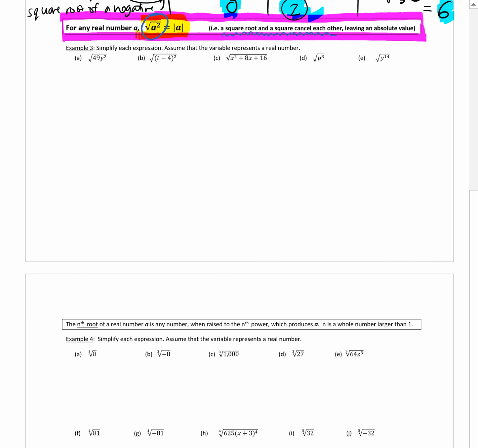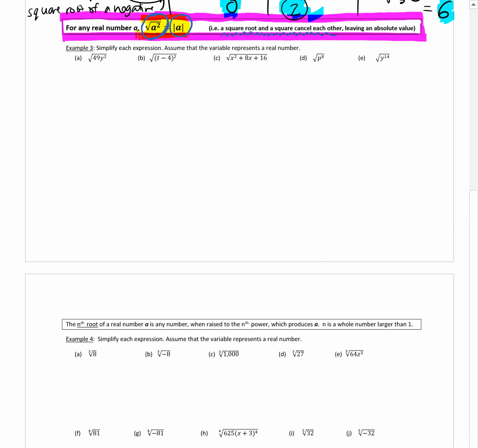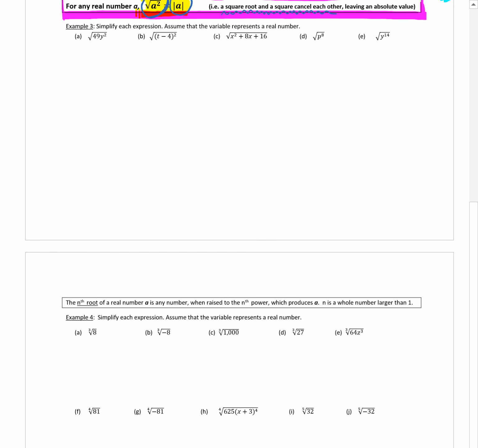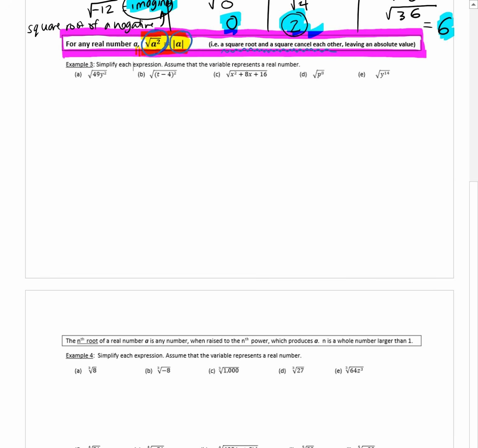It's the same thing here. A square root and a square are opposite operations. So you can think of them as they kind of cancel each other. Notice the square root and the square disappear, but they leave an absolute value in their place. And it's all because we don't want to see a negative inside a square root. It's saying, yeah, the square root and the square cancel, but don't you dare make that number negative, because square roots don't take negatives into them.